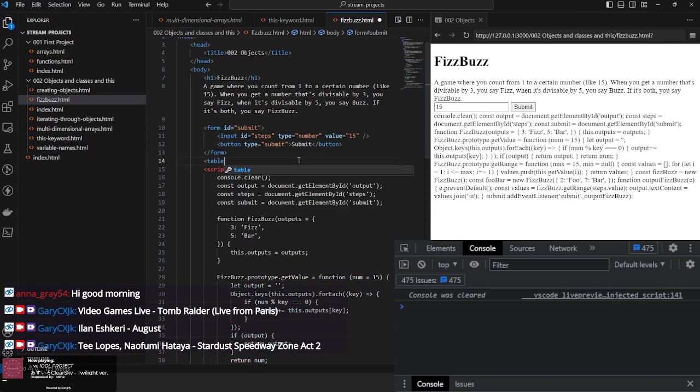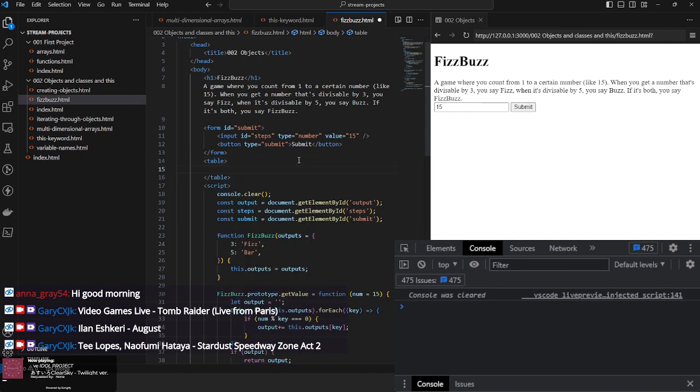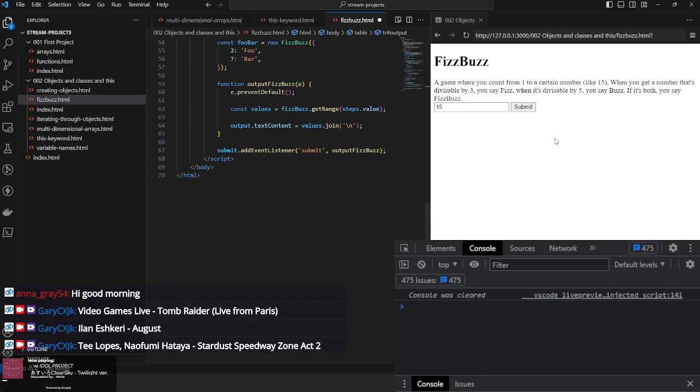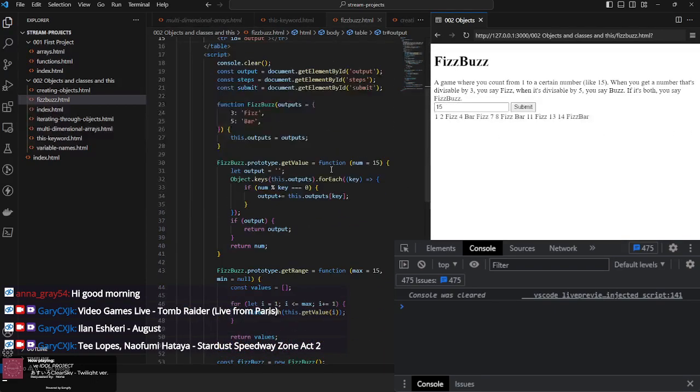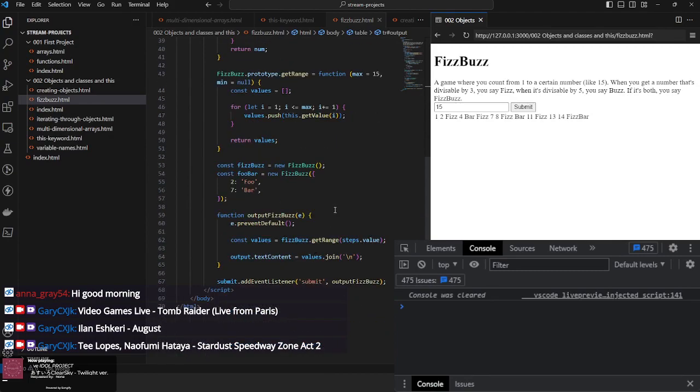Let's use a table, and the tr ID is output. So if we now submit it, it's going to give issues like this. Doesn't matter. Okay, values. So let's change things up a bit.